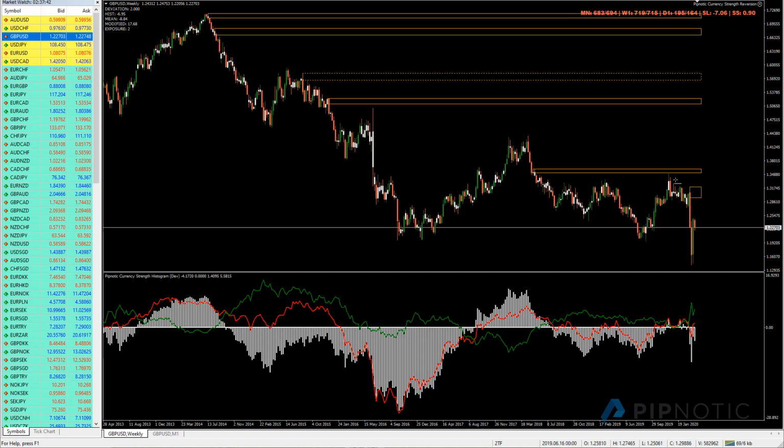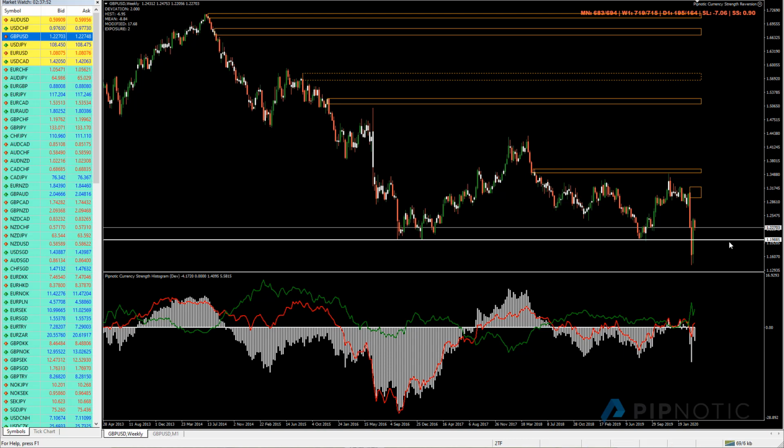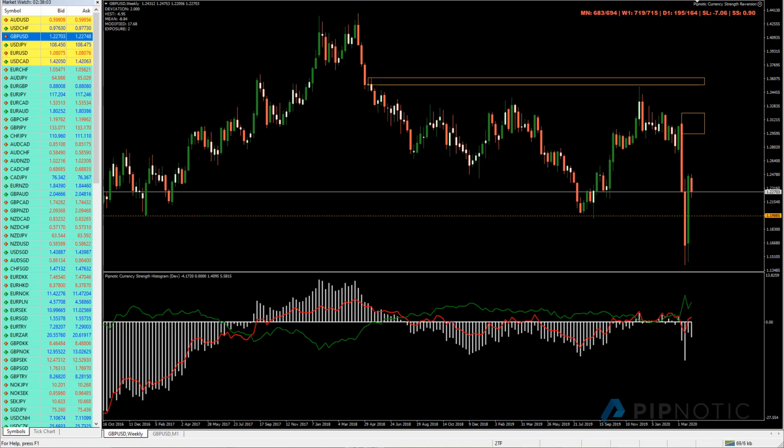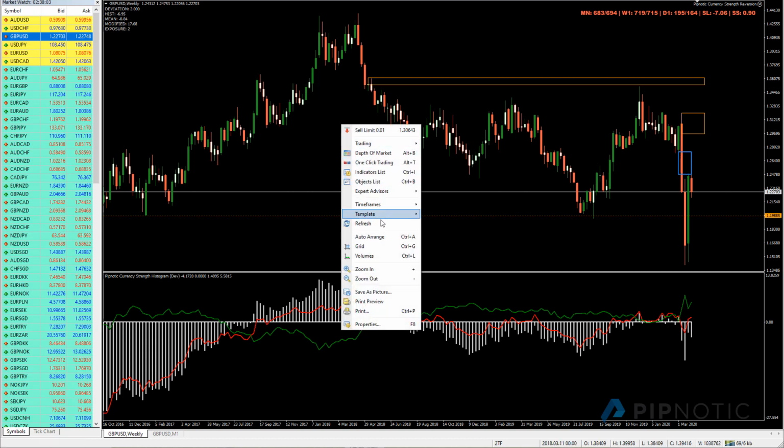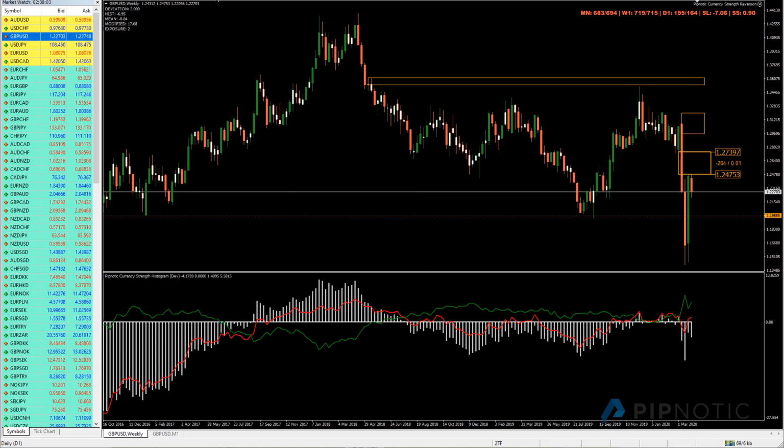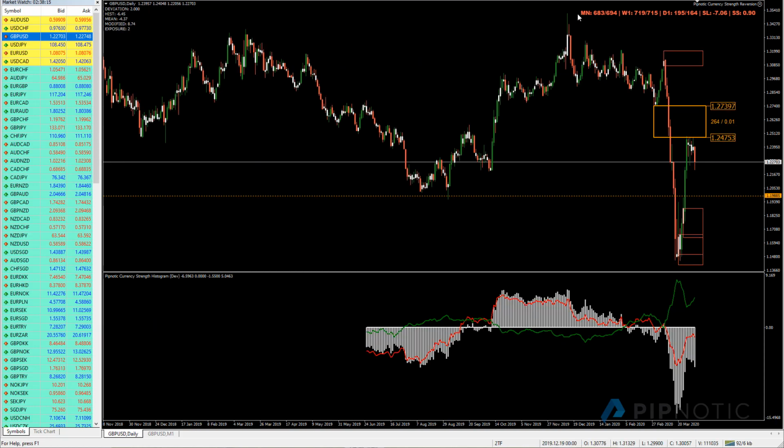If we mark off this price point here, we'll notice that it was tested a few times in the past, once, twice, three times, four times, and then price went through it. Now it's important to identify the area of supply that caused price to move below that. Let's just mark off from the high of the deepest retracement since the release, go down to the daily chart, and we'll have a look.